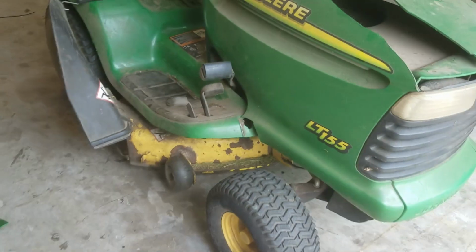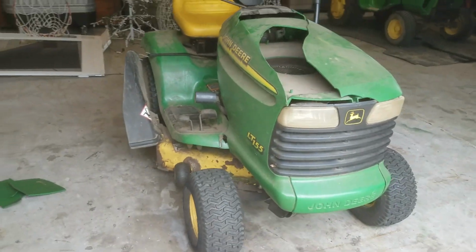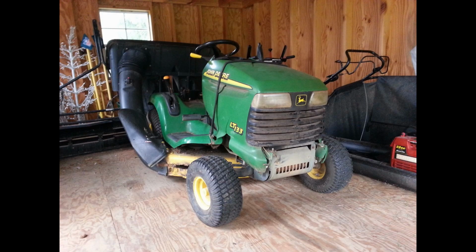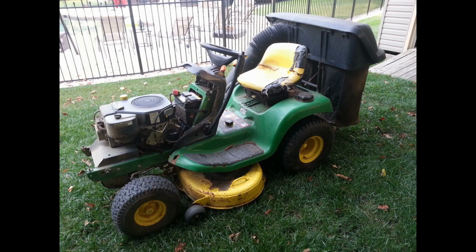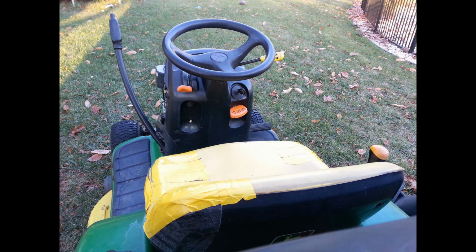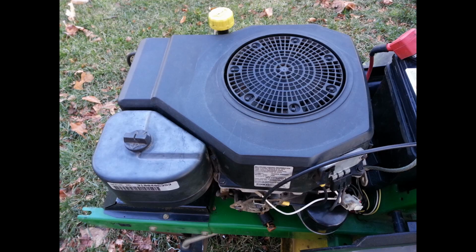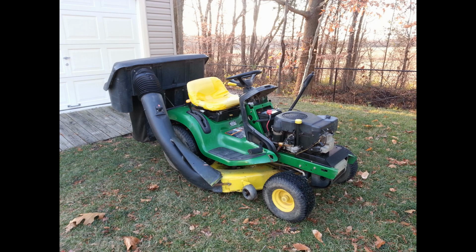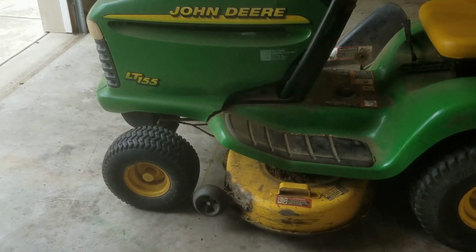If you guys remember, a couple years ago, I had an LT-133 that I got off of my uncle's next-door neighbor. That thing had a bagger on it, and that was in much worse shape. I had to change the drive belt. I had to tune it up. I had to rebuild the carburetor because the thing would take 5 minutes to start. When you would start cranking, it'd take 5 minutes to do anything. The hood was completely junk. All the tires were flat. That was a mess. Luckily, this one isn't that bad, and this isn't my first rodeo with the LT series, so it should be much, much easier. This should be a breeze to fix up.